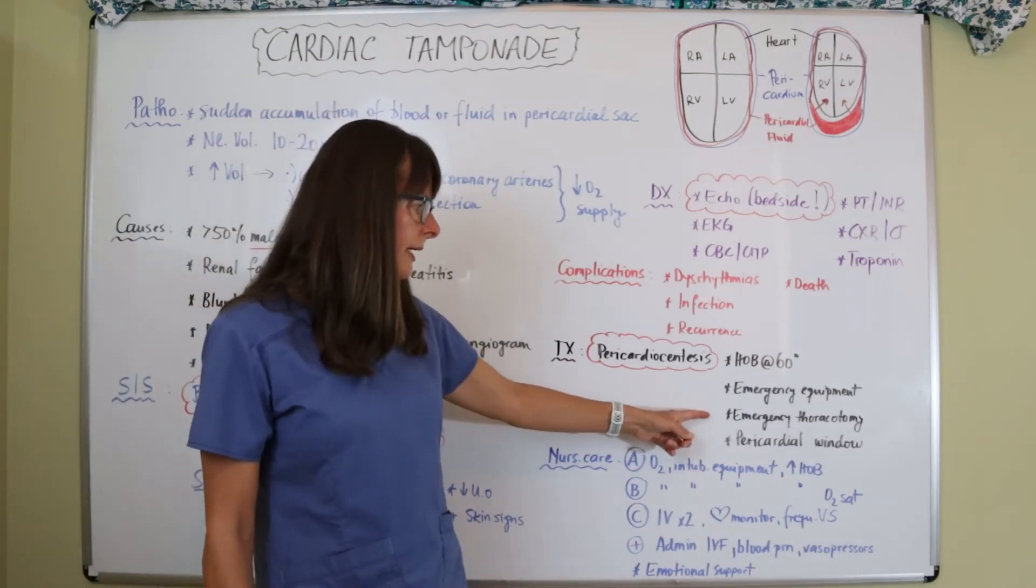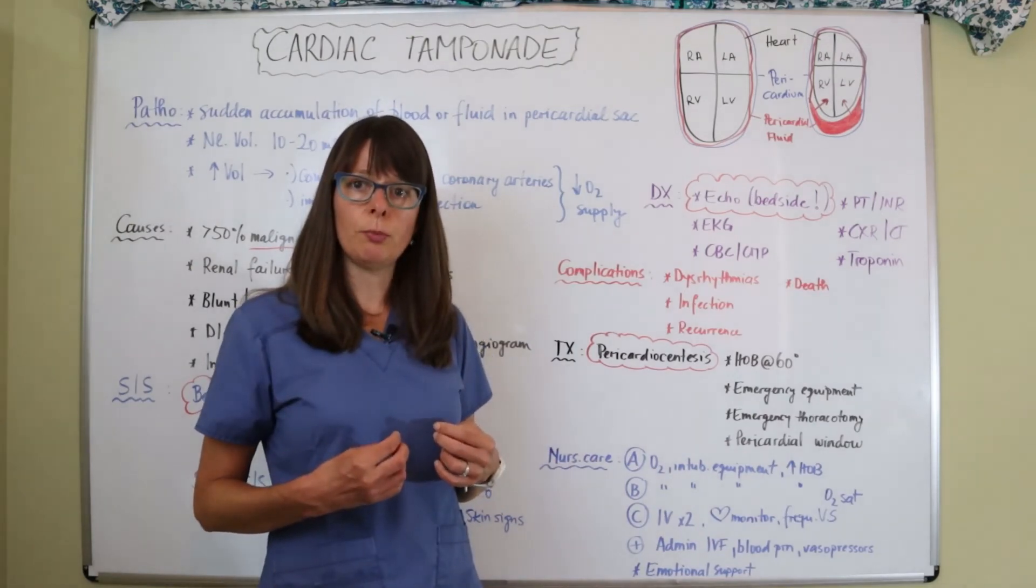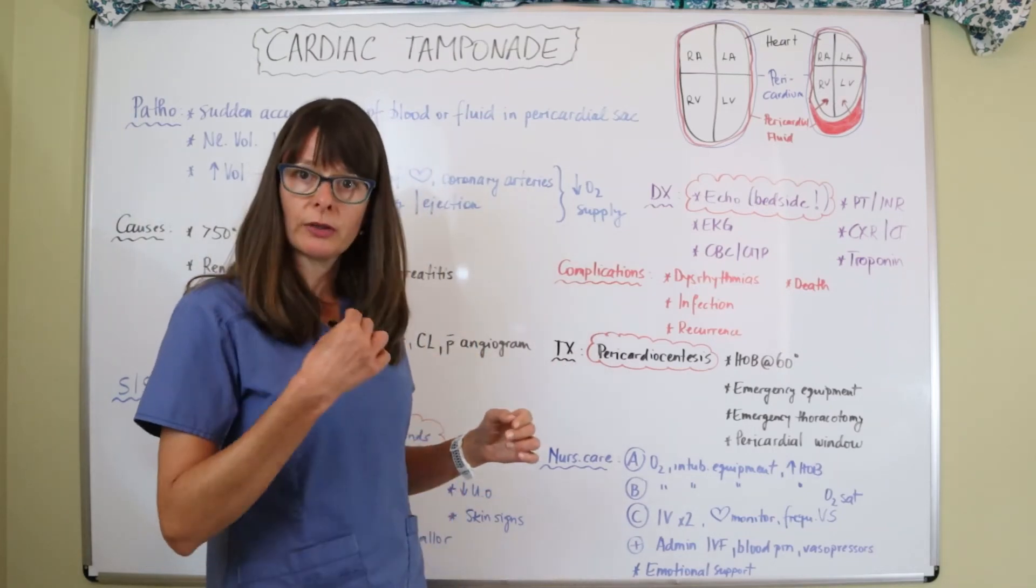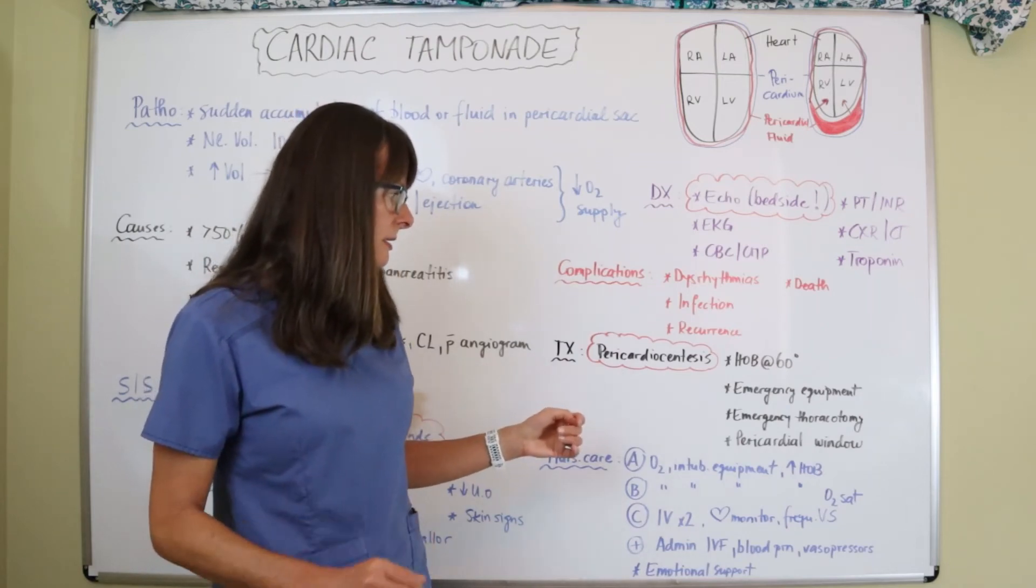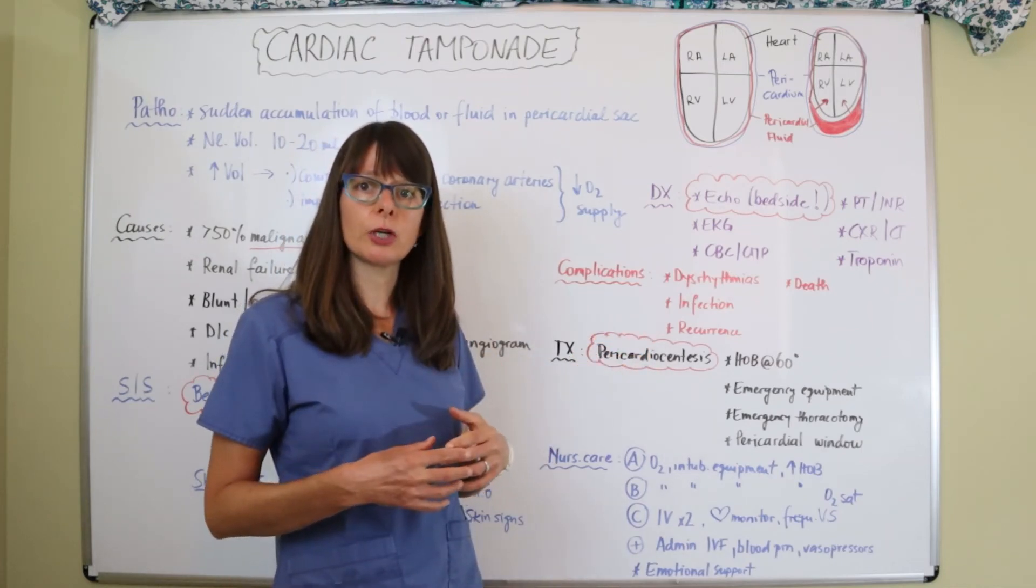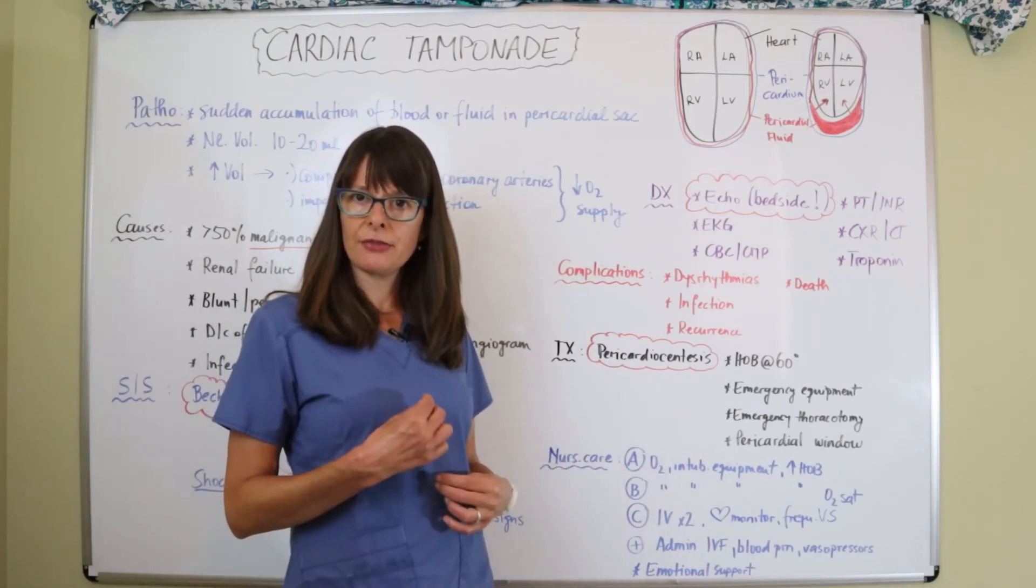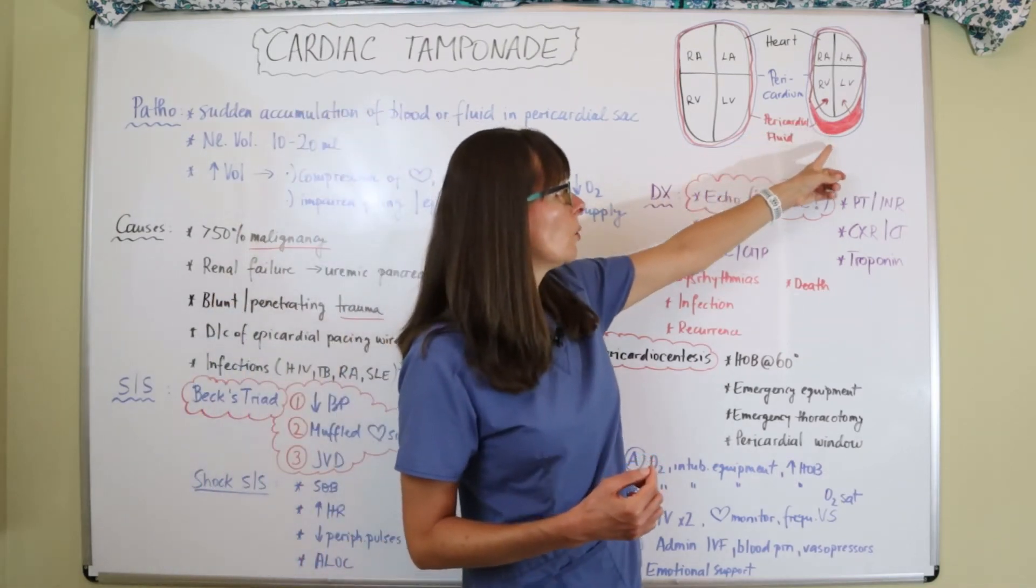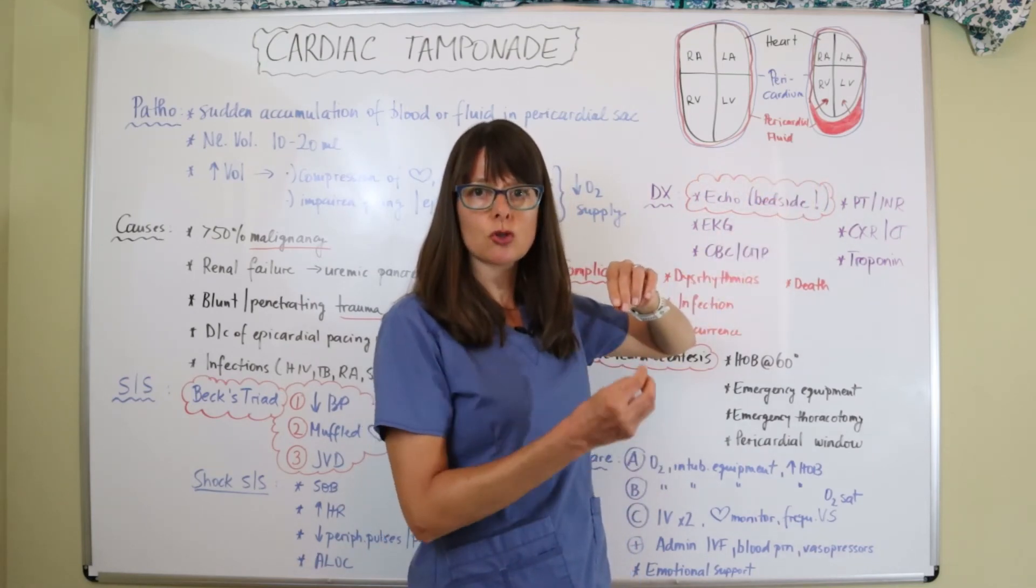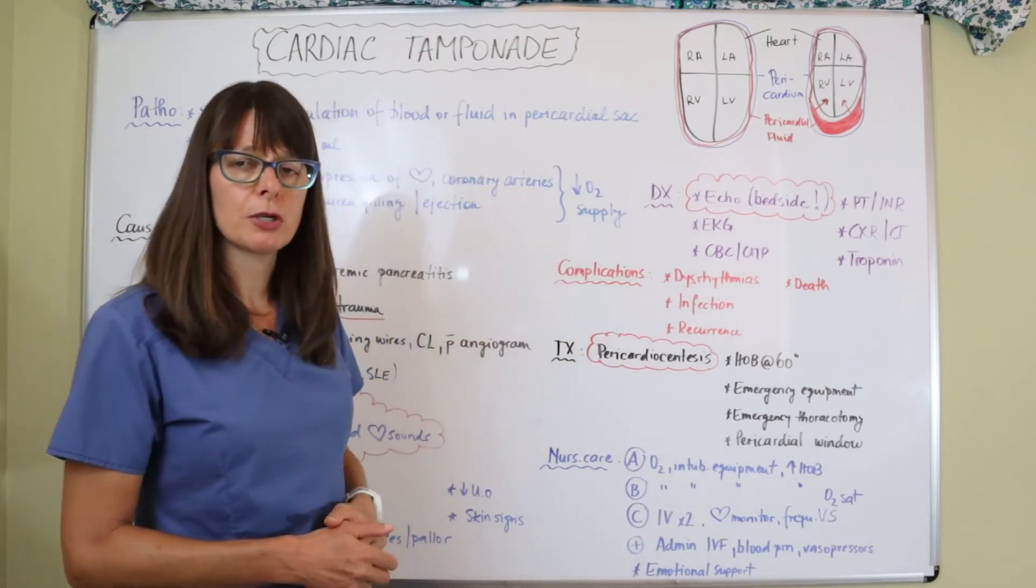Sometimes the patient might need an emergency thoracotomy, which is basically an open procedure where the chest wall is opened and then manually that pericardium is drained if we can't do it with the pericardiocentesis. And sometimes, especially if it's been recurring or if this is because of a malignancy, the fluid might reaccumulate. So then they perform what's called a pericardial window, which is that drainage catheter that we have inserted into that pericardium will stay in there and drain kind of just like any other catheter. By gravity that fluid will just drain out as it reaccumulates to make sure that the heart can expand and contract the way it's supposed to to maintain patient's blood pressure and heart rate.